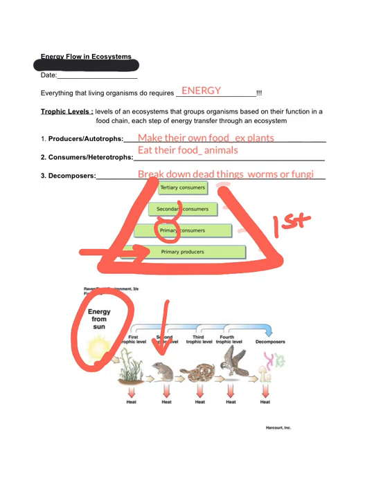Then we see this word secondary consumers, and secondary means the second level of consumers, right? So in this picture down here, we see that secondary consumers are something like a snake because the snake eats the mouse. Secondary consumers eat primary consumers. And last but not least, on the top, we see this word tertiary. That means third or the third level of consumers. So that's something like in this picture down here, a hawk, right? So a tertiary consumer will eat the secondary consumer, okay?